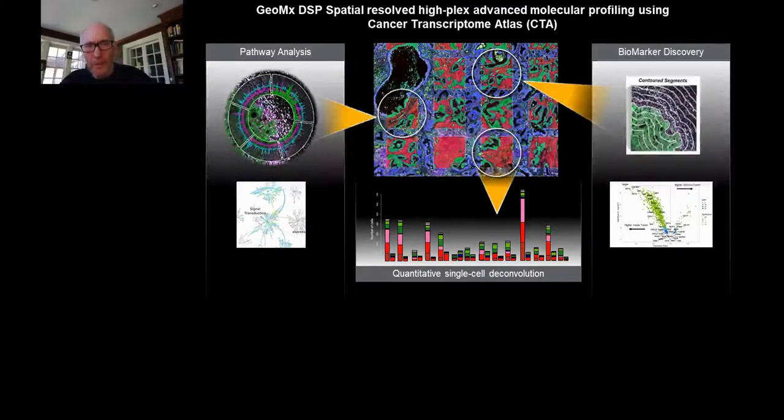So in addition to applying the Cancer Transcriptome Atlas, there's a number of other things we'll be able to do when we get down to a single cell level of resolution in understanding the tumor microenvironment. And I think one thing is that the engineered T cells will have a real advantage over checkpoints in analyzing resistance to checkpoint therapies, because the engineered T cells can actually be identified, as we showed, for instance, with the WPRE analysis in this kind of assay. So we can determine whether it's a bystander cell or the engineered T cell we were hoping to test for therapeutic efficacy. So I see a bright future ahead in applying this to our studies.